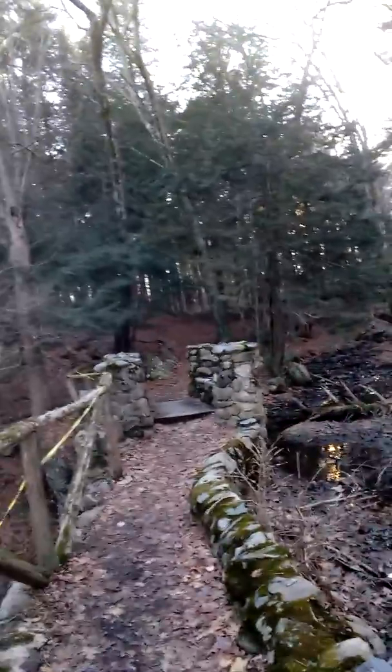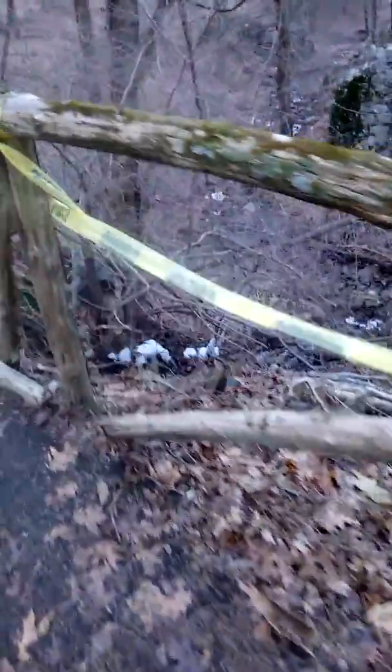Pretty cool, huh? Anyway, so I'm gonna keep going up here and have a look around. And if I see some more interesting stuff, I'm gonna send you another video, okay? So here's the pool, here's the ice, here's a bridge, here's the way where the water goes down, and the drain pipe is over there.